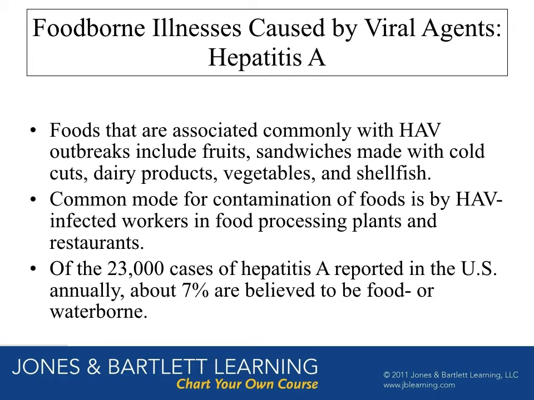And this is thought to be a minor transmission mode compared to all the cases of hepatitis A, for example, in the US. About 7% are thought to be food or waterborne, so the majority are not through this, but it is a potential pathway for transmission. Hepatitis A, the primary thing is liver infection, although there are other organs affected, with decreasing efficiency of the organ function, and potential death if left untreated by liver failure.